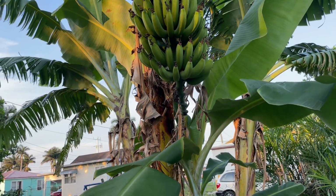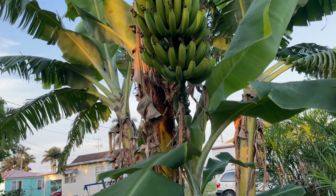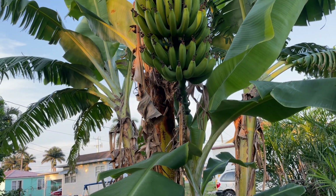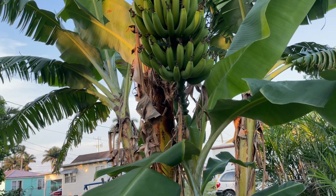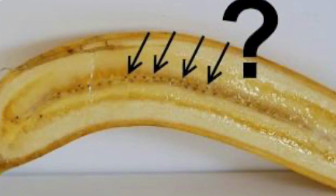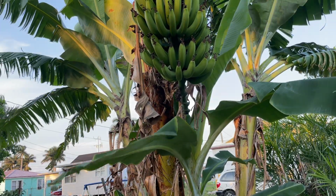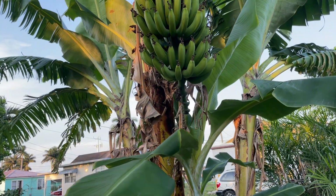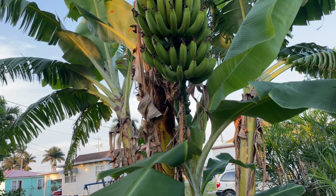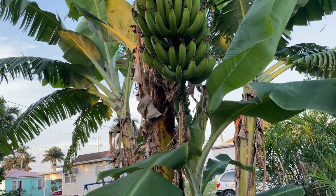So as I was saying, each new stem can bear fruit once, contributing to the overall productivity of the banana plant as a whole. I don't know if you have ever observed the inside of a ripe banana or a green one when eating it, but there are some teeny tiny black seeds. It came to my mind to actually try sowing some of those seeds once to see if I can grow a banana tree from it. But you know what? Those teeny tiny seeds that we see in the bananas, they are immature and non-viable. That means there is not a great chance of those seeds germinating.